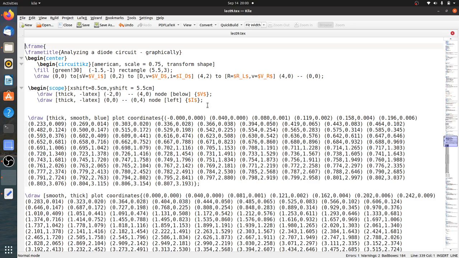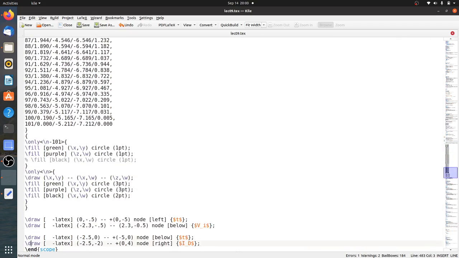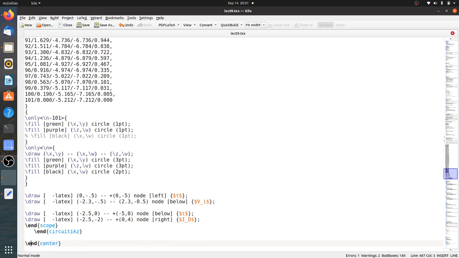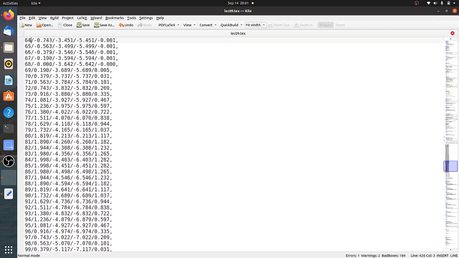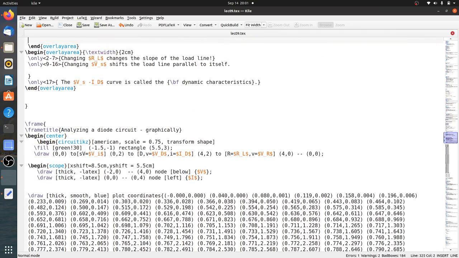Now this might look quite daunting. In fact, let me just point out that the entire animation that you saw on screen essentially started, the code for that starts here with this begin circuitikz. We have gone into what is called the circuitikz environment, and this is rather long, with a rather long list of numbers which at this stage might look like complete gibberish to you, but it ends here in end circuitikz. So this is essentially one single picture which has been incrementally developed frame by frame, and that's how you see the video.